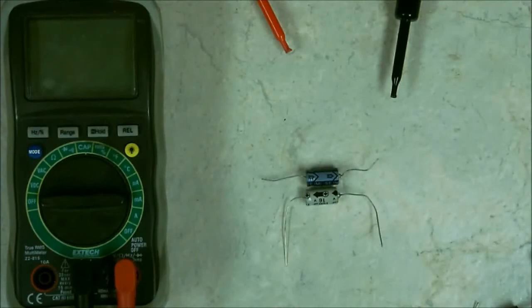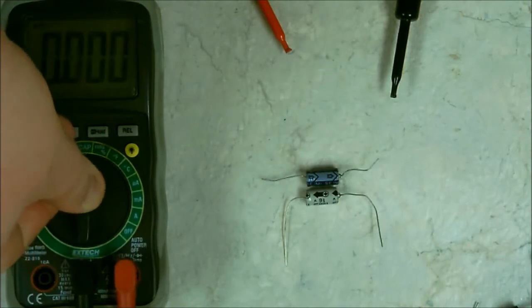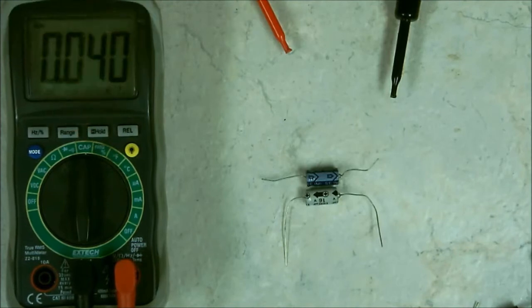So when you do use these capacitors, double check to make sure that you're connecting them properly in the circuit, because polarized capacitors can be damaged if they're connected wrong. So you want to double check. Now, the first thing we need to do is set your digital multimeter into capacitance. It'll either say CAP or it'll have the symbol for capacitance. And if you've seen my other videos pertaining to capacitors, you'll understand what the symbol looks like.